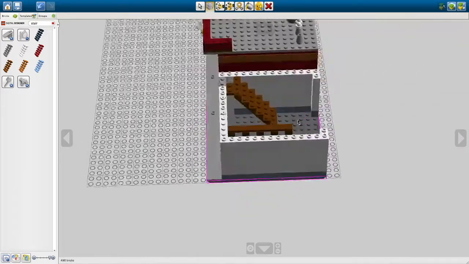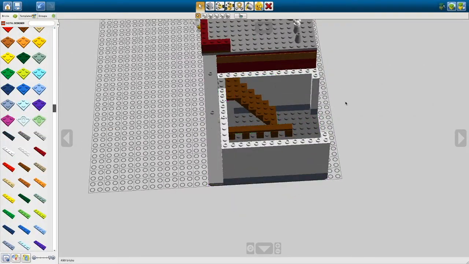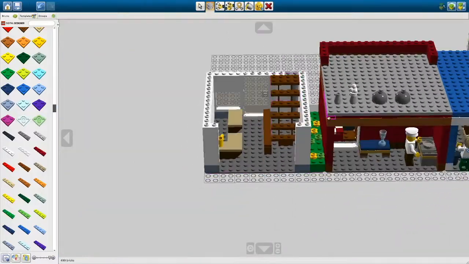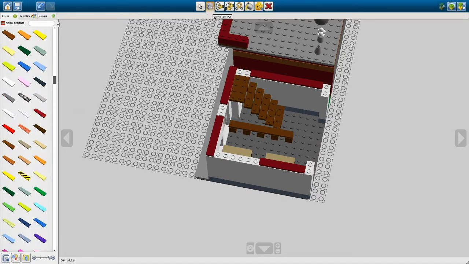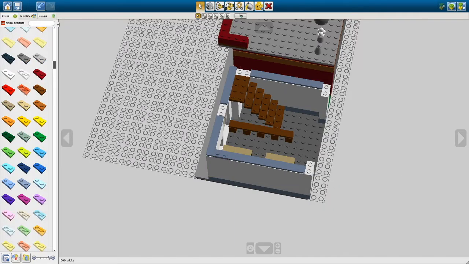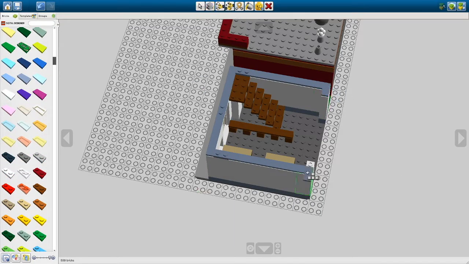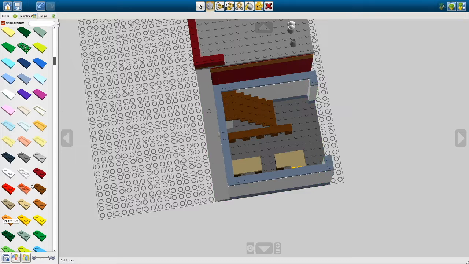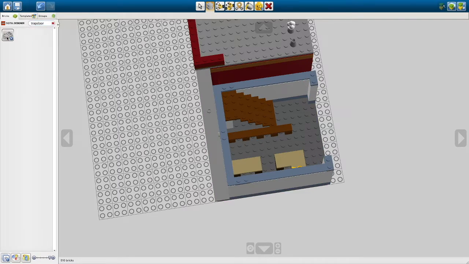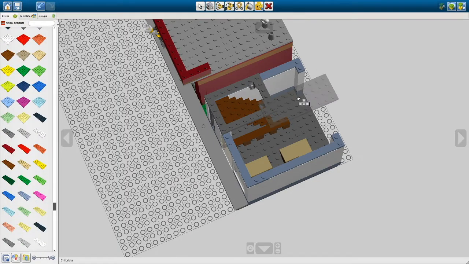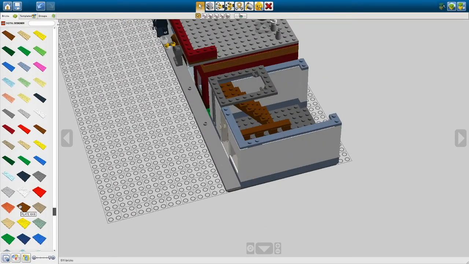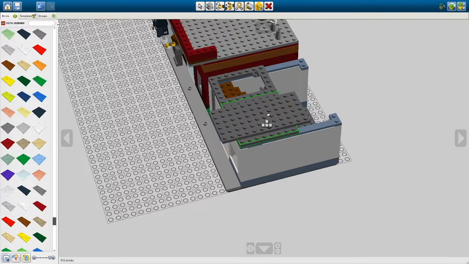And then I added the stairs. I gave the stairs support, which it doesn't need in Digital Designer, but you know, that's always kind of a nice thing to have. And then I decided to put together a more faded tile on the top, just to give it that feeling that it needed, the structure. Because if you have a specific tile on the top, then it gives it a feeling of structure.